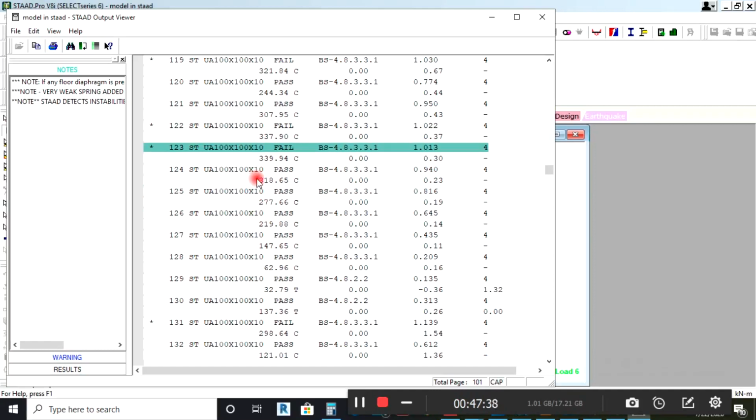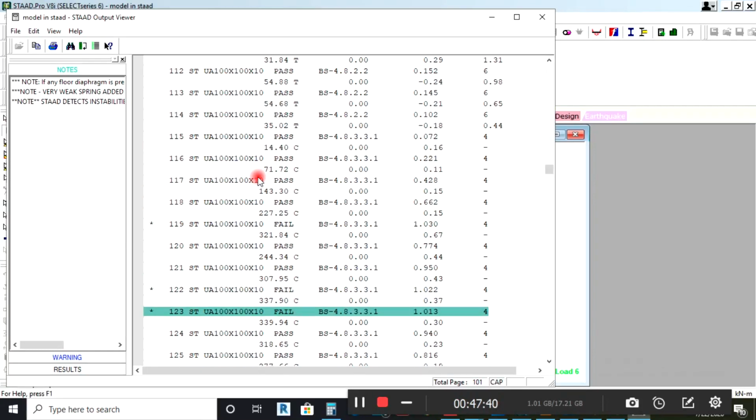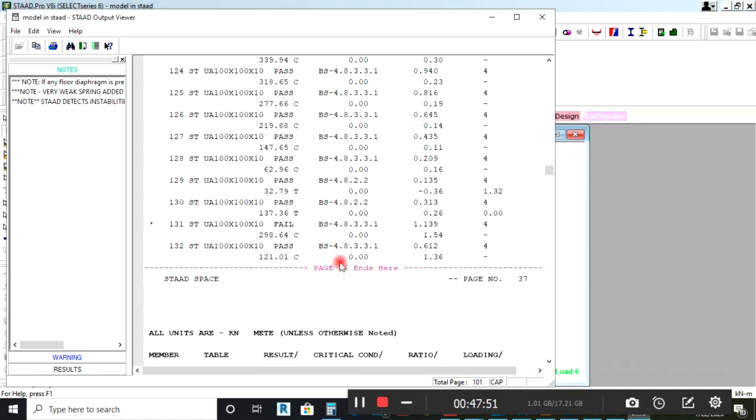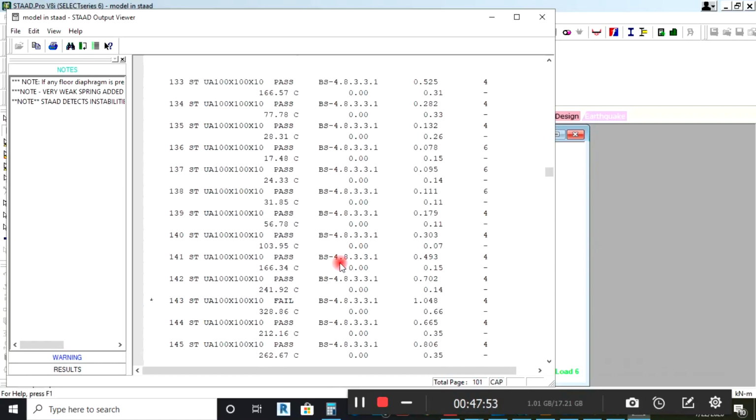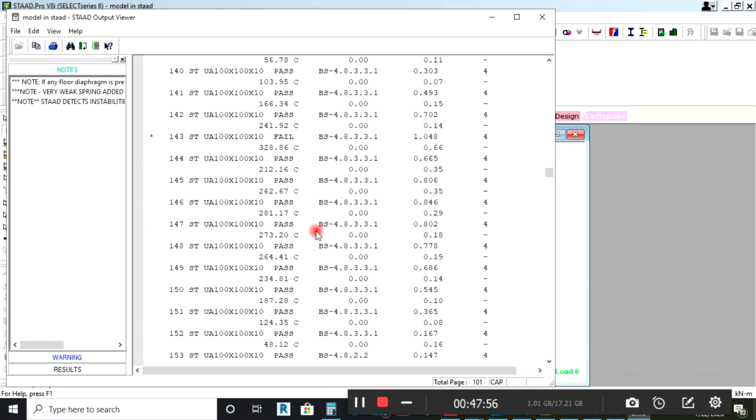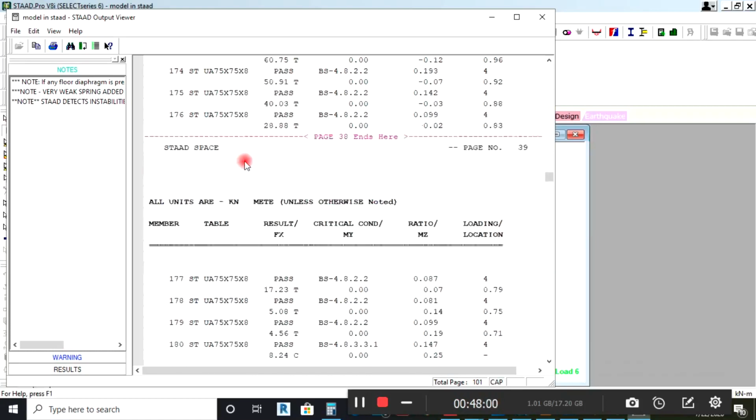So these are our critical beams. I can just use my phone and snap so that when I go to where I can trace it, I should be able to know which beam they are talking about.